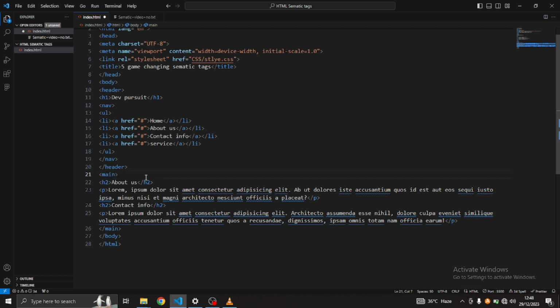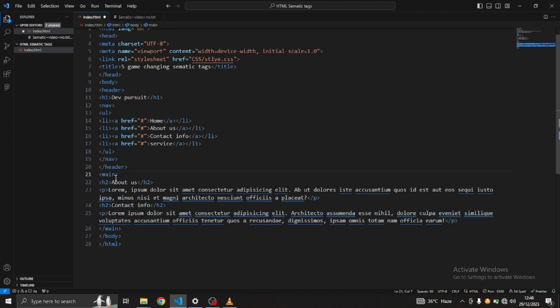So in order for us to make the main content of the web page organized, we have to make use of sections, right? So about us is a section on its own, and the contact info right here is also a section on its own.